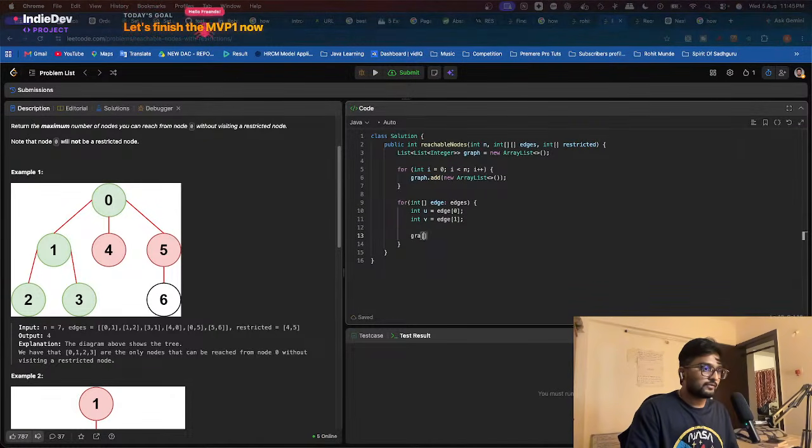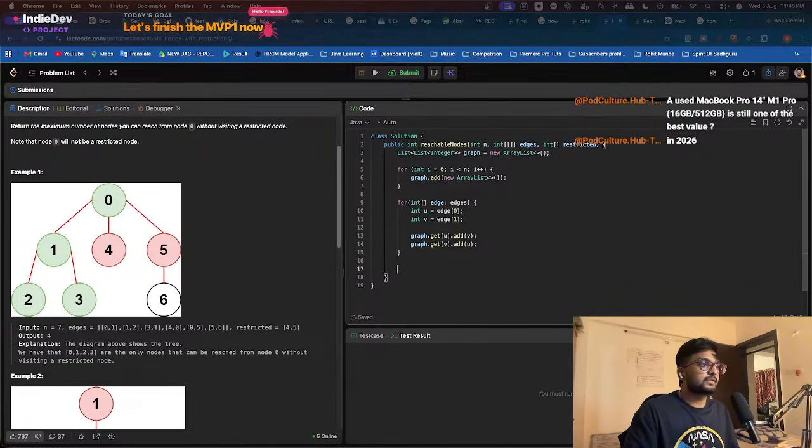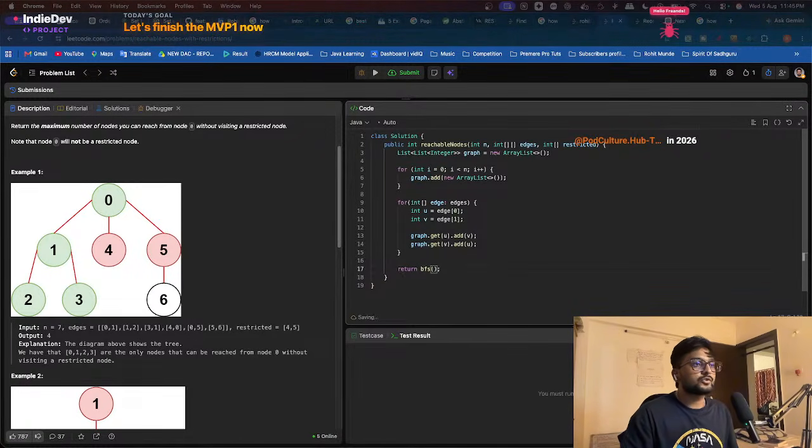So graph dot get u add v, graph dot get v add u. Okay, this is fine. And after this we have to return BFS this time. What all things do we need to pass? There is restricted as well. So should we pass it or do it here only? We will not write another function, we will write it here only.